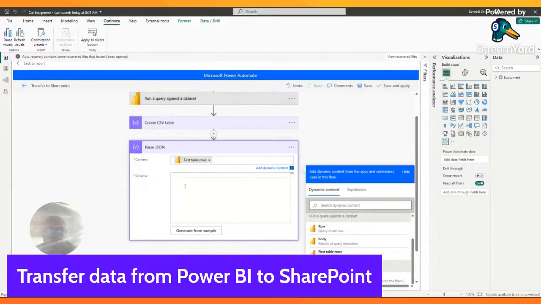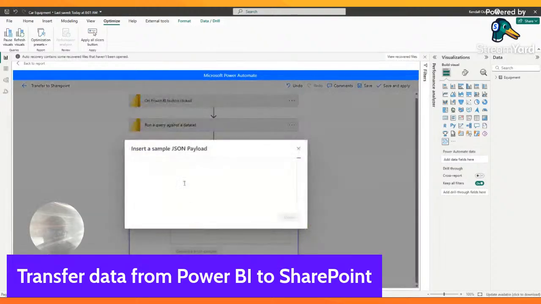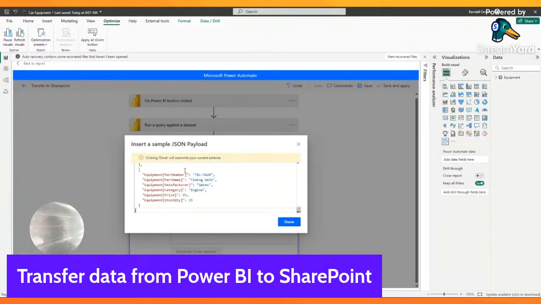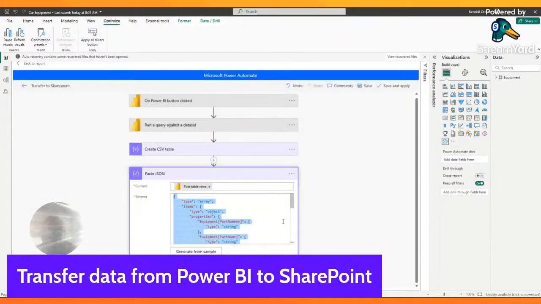The schema, I'm going to press this button that says generate from sample. When I do that, it brings me to this dialog box that says insert a sample JSON payload. Well, we just got our sample from our CSV table. So I'm just going to paste that sample right there and hit done, and it generates our schema.